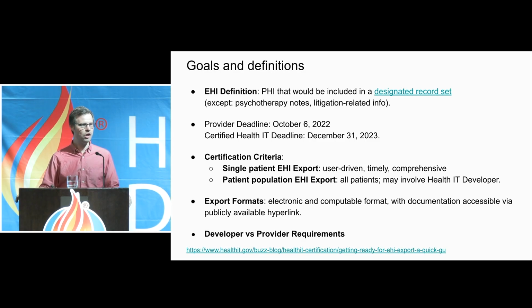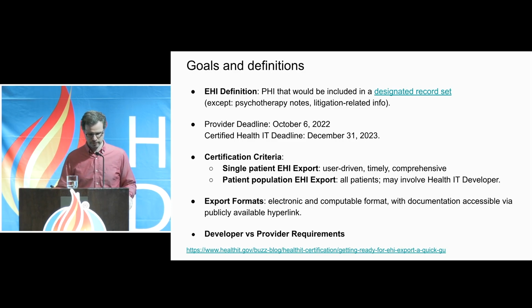But patients have a right to request their full data set. And with EHI, they can get an electronic computable copy of that data set. So that becomes a very powerful way to bring data into research studies. You'd rather have data in FHIR for the core data set, and we've also been engaged in many projects to help individual patients connect a research study to their health records using FHIR. I should say that from the outset. That is a really great direction. It's much easier. It's much faster. It's wonderful for the core data set. EHI is a backstop to that process. It's the escape hatch. It's how do you get everything else?